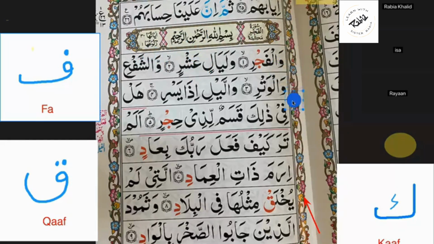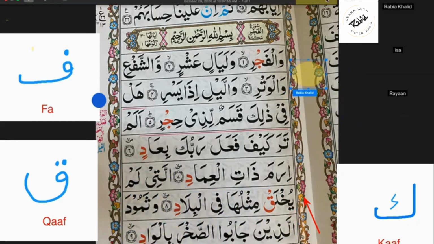I see a Kaaf. You see a Kaaf, but I see this Kaaf and I see, oh no, another Kaaf. Rayan, help. Where's the Kaaf in this line? Kaaf. Yeah, it was hiding again. So now I'm going to put the spotlight on the Kaaf. That's a Kaaf. There's 3 Kaaf. And it almost tricked me. I almost said there are only 2 Kaaf, but no, there were 3 Kaaf. Because one was right there. MashaAllah, that's right.